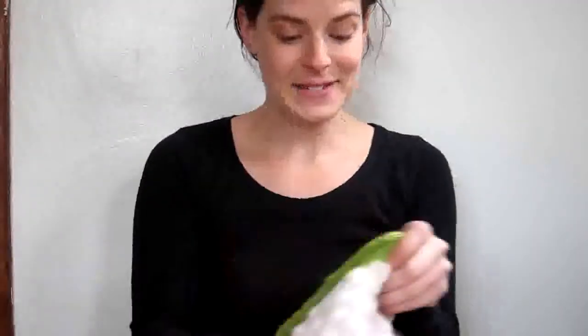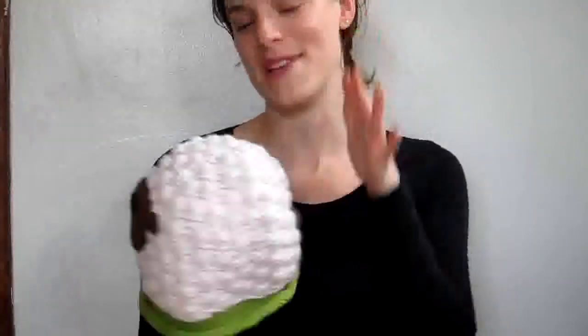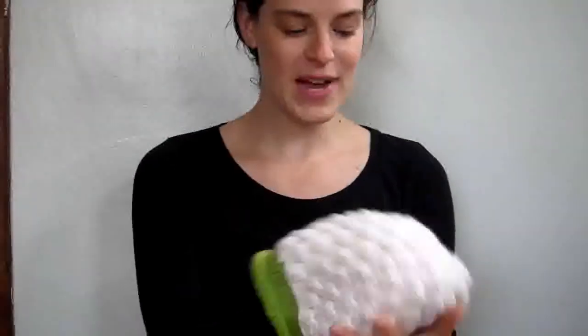This hat I love. The inspiration is from the Cascade 220 book — they had hats and things like that. It's a knitted version that I made for my yarn shop. The bobble requires knitting five stitches together with some crazy increases, and I thought that wasn't really that much fun. But then I thought this would be a really good hat in crochet. So I modified the top of the pattern to do it in a crochet bobble stitch, then followed the pattern to do the knitted sheep. This border is knitted and it's nice because it draws it in closer to your ears. It has the cute little tail. I love this sheep hat.